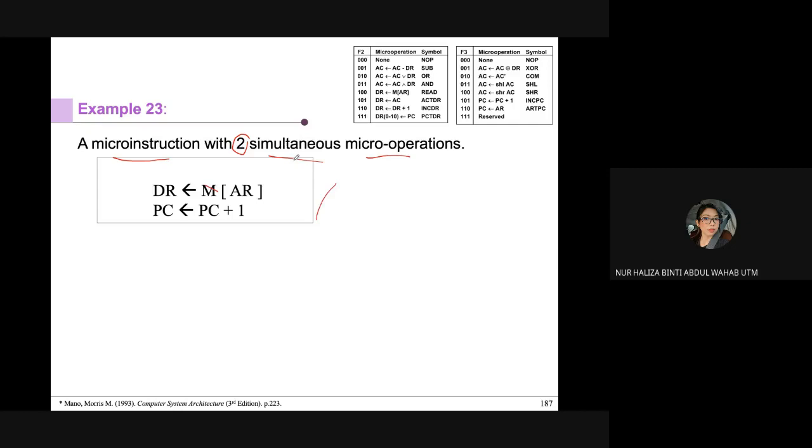So simultaneously, you're going to know what is the type, and you're going to see only 2. So you need to find for DR. If I look here, it is at this, which is your read instruction. And then after that, your PC as your F3, which is 101.